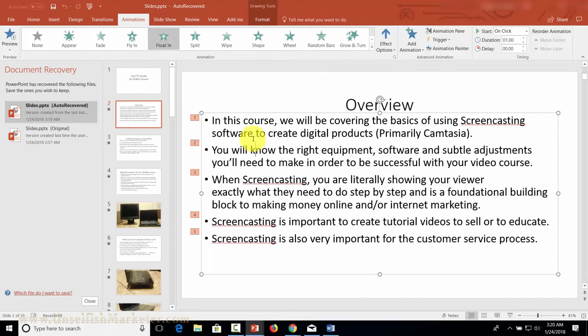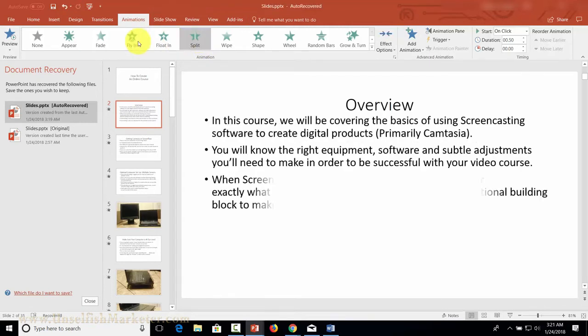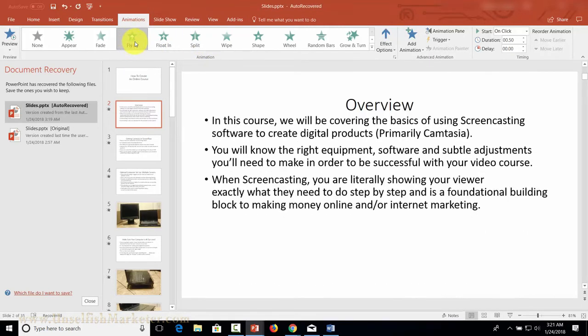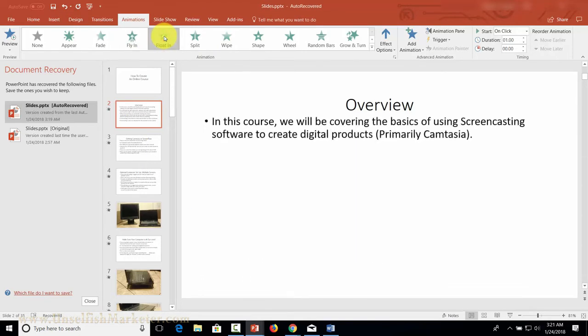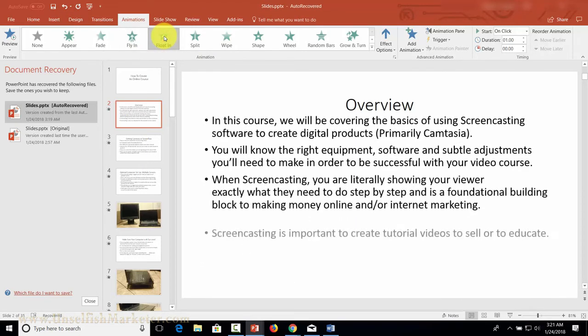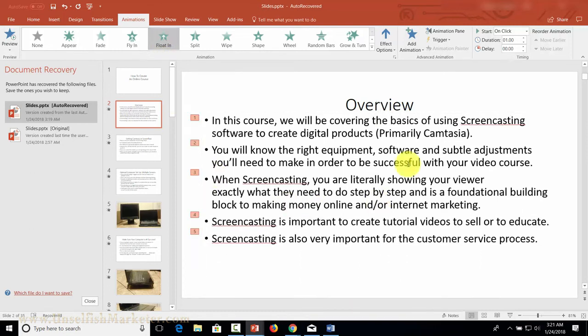And this is probably not a good time to do animations that are going to draw attention to the actual action. You want to draw attention to your content, and even in drawing attention to your content, you want people to pay attention to what you are saying as opposed to what is written on the screen solely. You can typically test the animation by clicking the button so that you'll understand exactly what's going to happen and what your viewer is going to see while you are presenting. In most cases, the float-in animation gives you the most flexibility and tends to draw the least attention to your presentation.